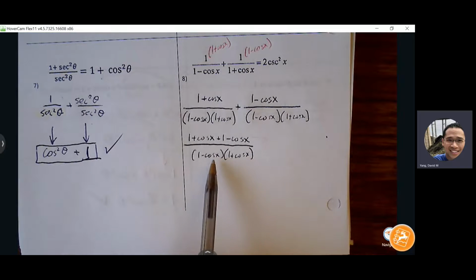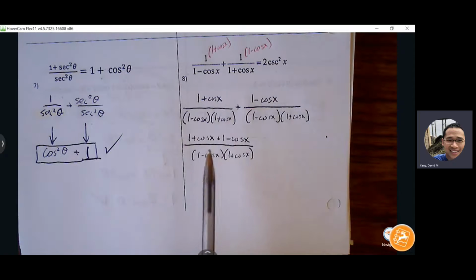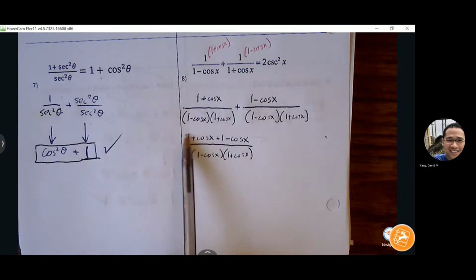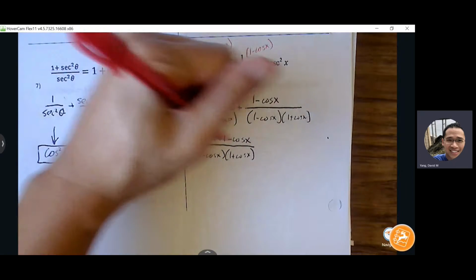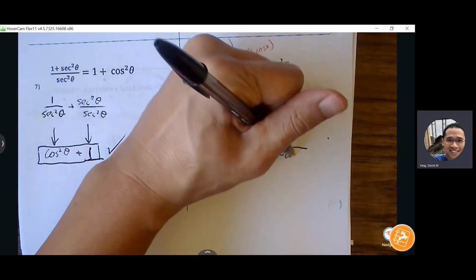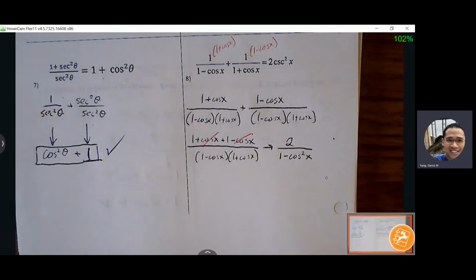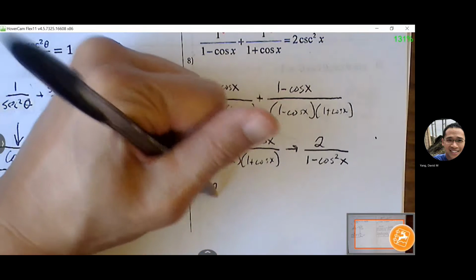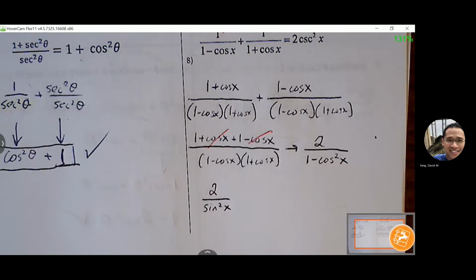It doesn't seem like we may get closer, but you know that 1 minus cosine squared can help you get to sine, and you know sine is related to cosecant, so there's that connection. What about the numerator? What can we do with the top? Yeah, just combine like terms, right? Combine like terms, cosine goes away, and then the ones become what? 2, okay? One minus cosine squared, turn that into sine squared. Okay, are we getting close? Yeah.